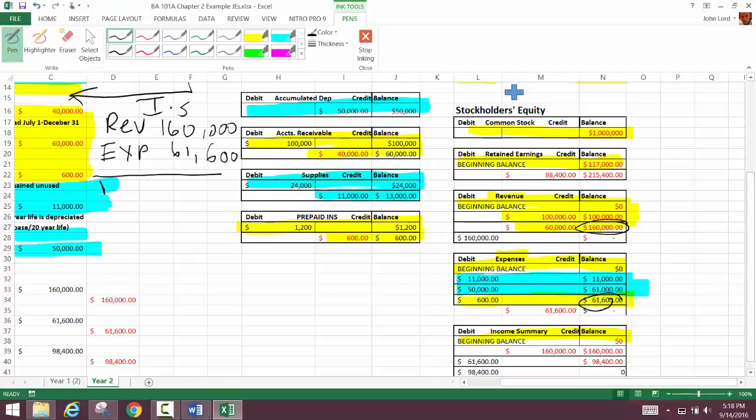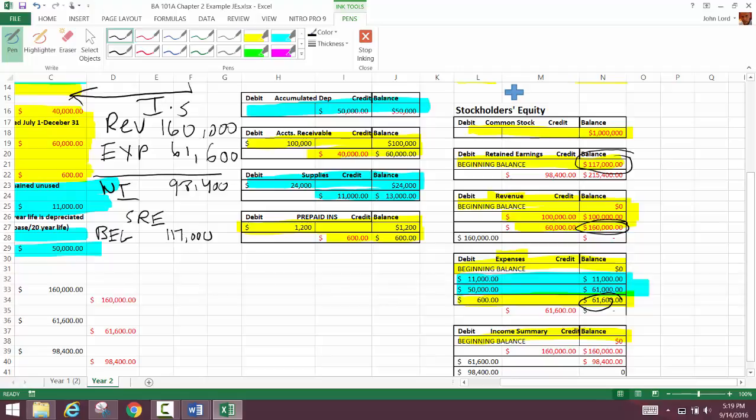So my net income is how much now? Somebody got a number for me for the net income? 98,400. Okay. Revenues minus expenses, 98,400. Right? Okay. Now I'm ready to do my statement of retained earnings. Did I have a beginning balance for retained earnings? Are you guys following this? Okay, my beginning balance was 117,000, right? So the beginning balance is 117.